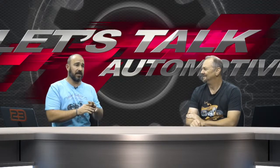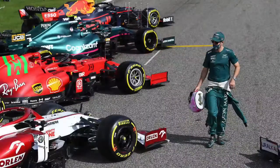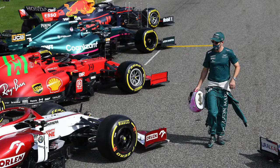Okay, let's talk about F1, because that's really, it's completely mixed up. New cars, new races, new drivers. This is from the testing, that's Mr. Vettel in his new green outfit, Aston Martin, and he's got to be a dark horse this season, I reckon. I really think so, Pete, because if you look at all the development and time and effort that the team's put into that Aston Martin, it's really hard.